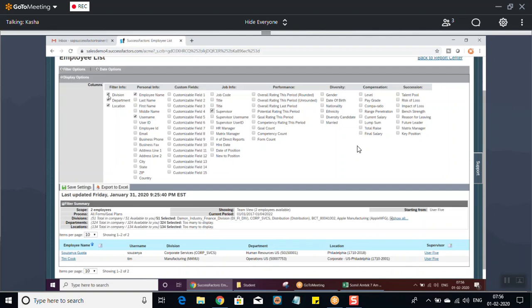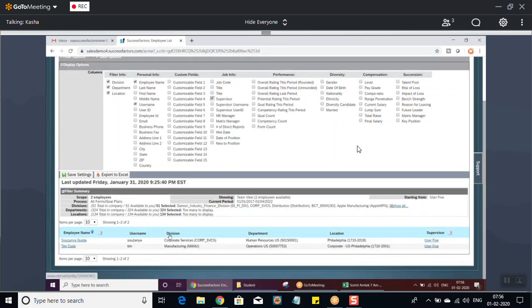Like this, you can select whatever option you want from here. Maybe here you can see division, department, location. It is showing up here, right? You have an employee name and username also. If you want to see their first name, I'm sure nobody will have a middle name. The moment you keep selecting in the display option, it will keep showing in this particular area. You can see this is the first name that started coming into this area. If you do not want it, you can just remove it, so it will not show here.